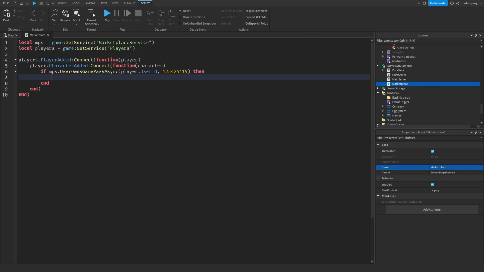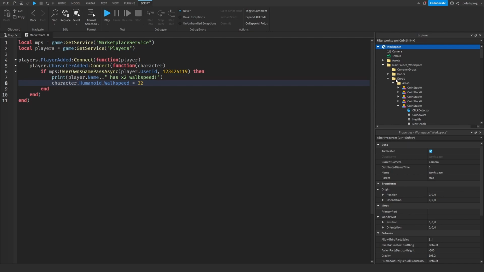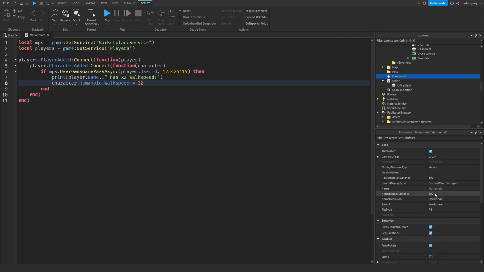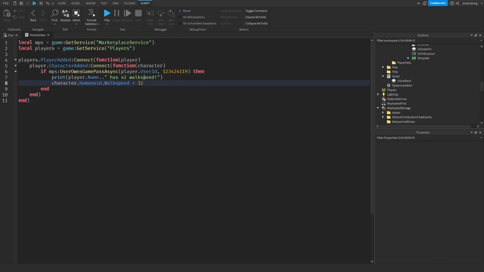And then what we're gonna do is just print player.Name .. " has 2x walk speed." And then we are just going to do character.Humanoid.WalkSpeed is equal to 32 instead of 16. So I'm just going to double check that it's actually Humanoid WalkSpeed. So I'm just going to add a humanoid to the workspace and check. I'm pretty sure it's called walk speed without a capital S. Oh no, it does have a capital S. So WalkSpeed with a capital S.